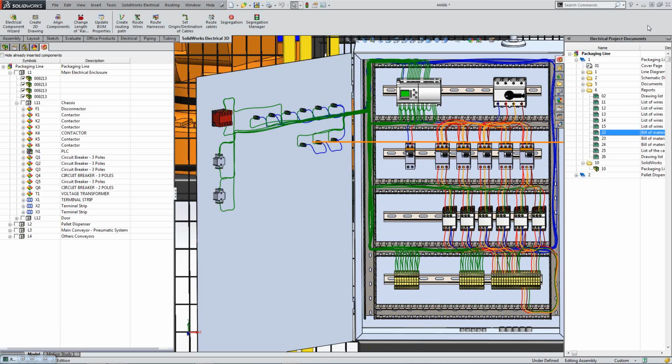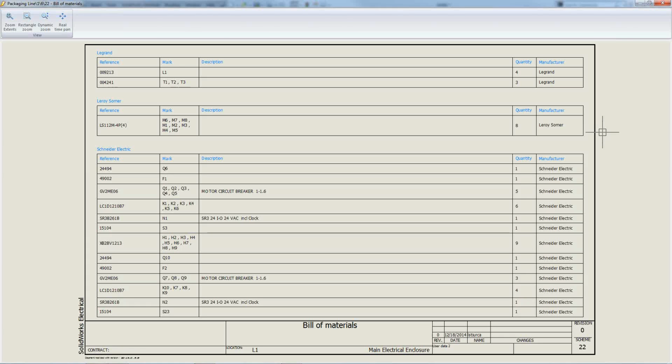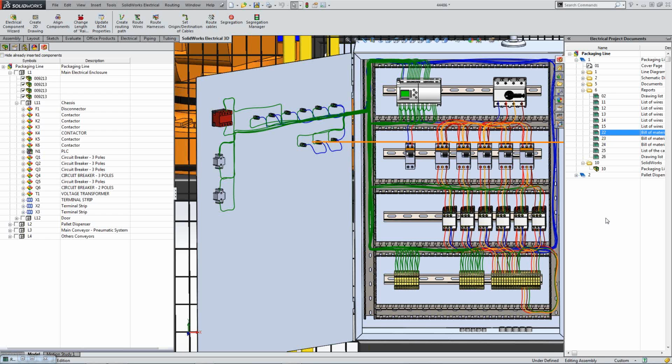So Loretta, as we're on the bill of material, just to make sure that that bill of material is taking into account everything from the 2D side and the 3D side, right? Making sure that there's no overlap, like those components are only represented once. Absolutely, yeah. So yes, everything is in sync with each other, and this is taking into account the entire project. So you're not going to be over-ordering or under-ordering components using this program.